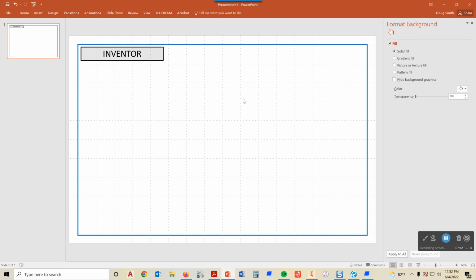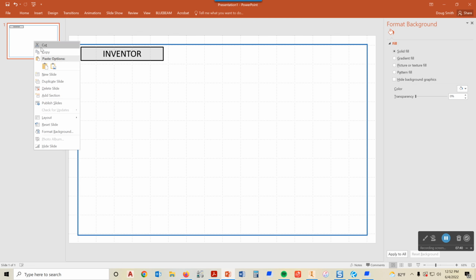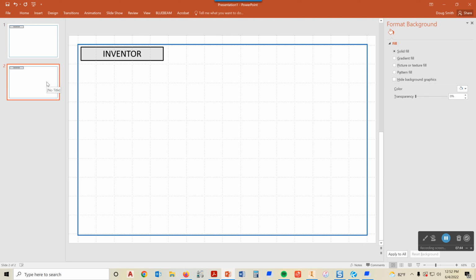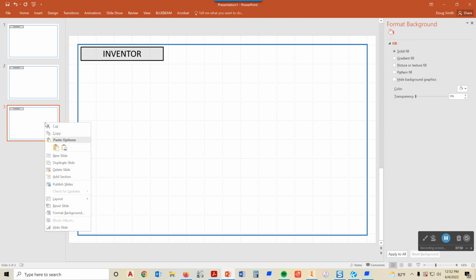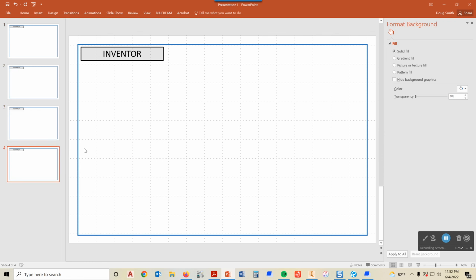So there are a lot of options that you could do with this, but those are a couple of the basics. Now, if you go over here and you right click and you choose copy or duplicate slide, either one, that's a good way to duplicate the slide. You can continue to duplicate the slide. So let's say I duplicate it 4 times. Well, then what I can do is I can pick and hold down Shift and come down here and pick, and it selects all 4 of those.